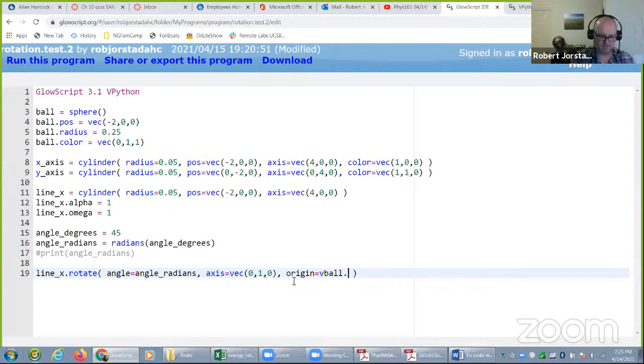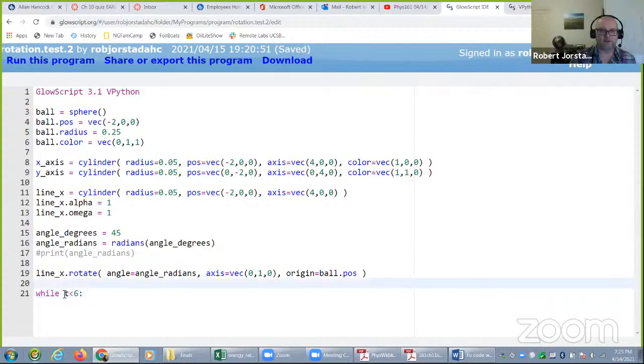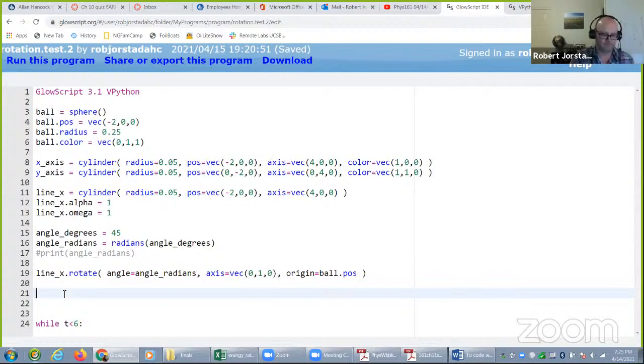So now, what if we want to animate this? What are the things you need if you're going to make something animated? A loop. Okay. What else, if I'm going to use that, what do I usually define right before the loops?